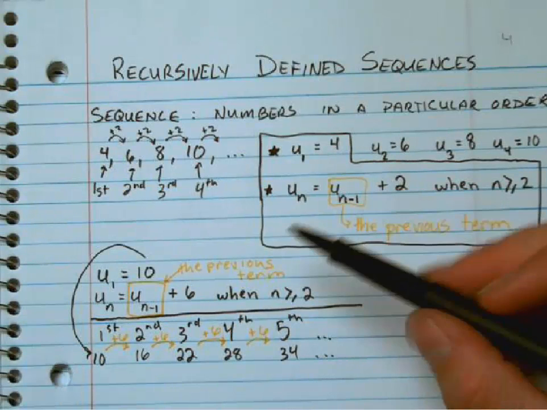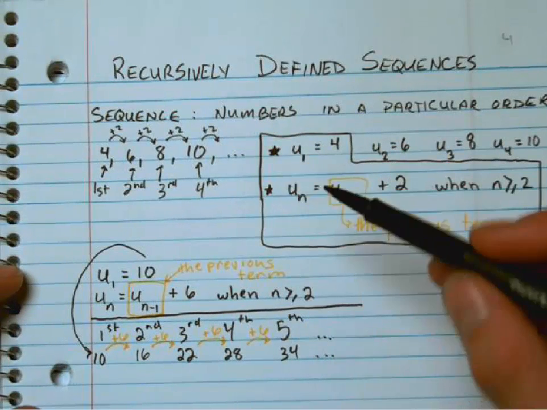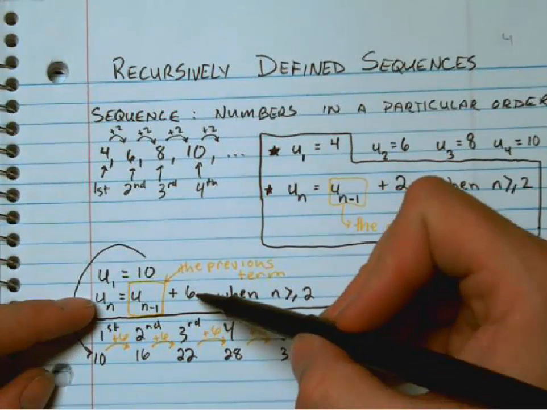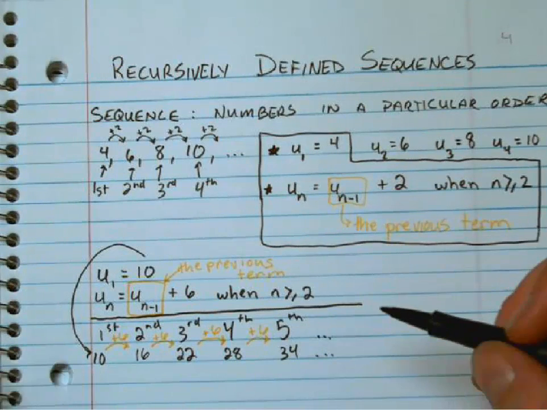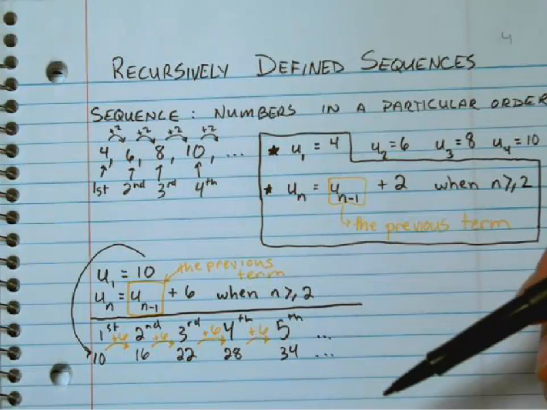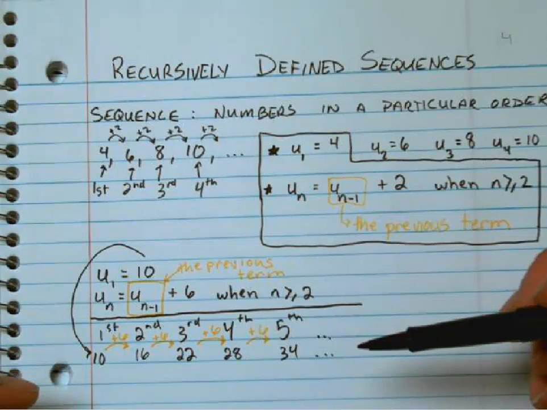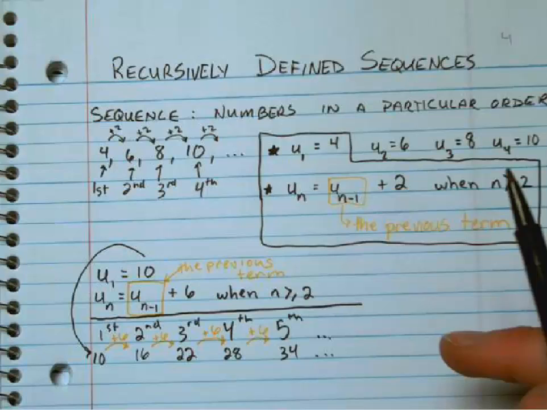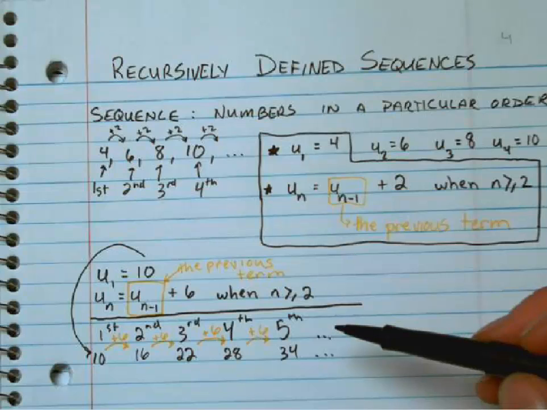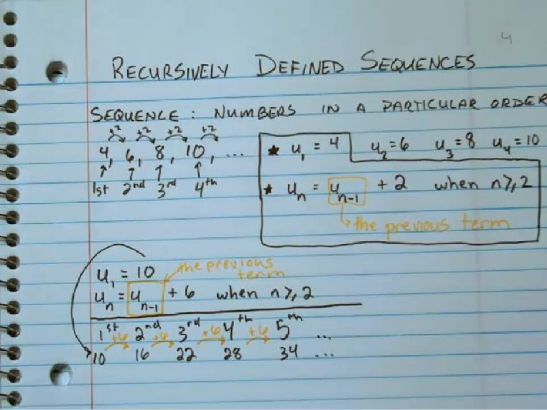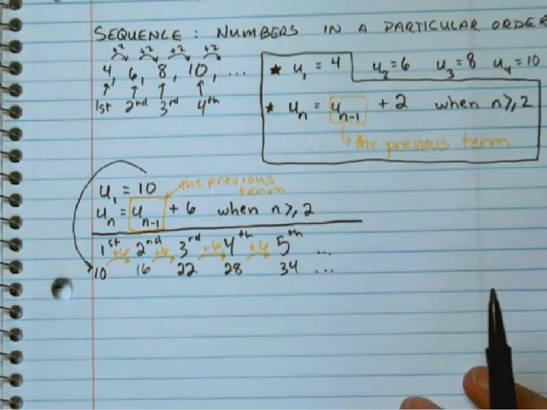We call this a recursively defined sequence because recursive means to run again. And what we're doing is we're running this rule again and again and again with new numbers to get each term after that. This is a really natural way for thinking about sequences of numbers, and it, in some cases, can be the best way of thinking about things. We're going to see later on other ways of talking about sequences of numbers, but for now, let's talk about recursively defined sequences. Let's see if you can do one.